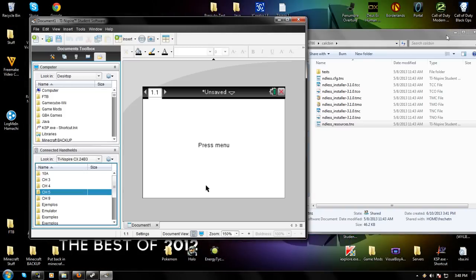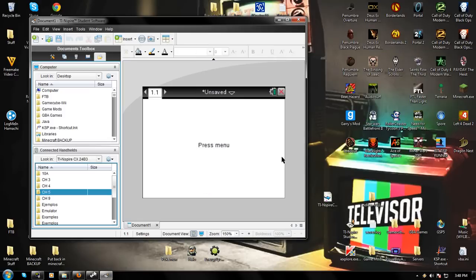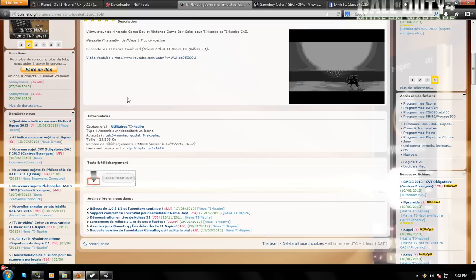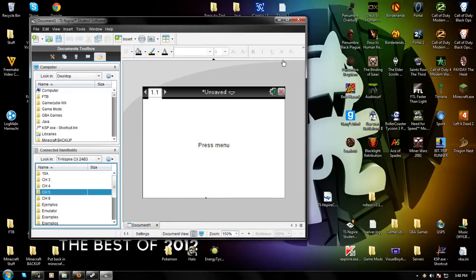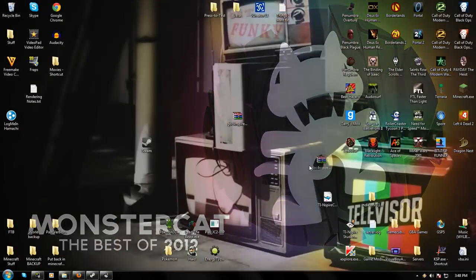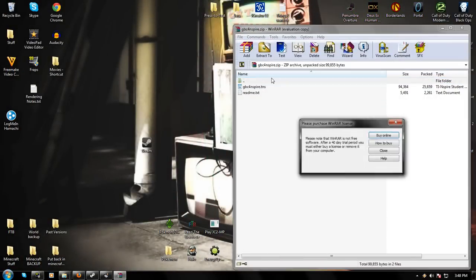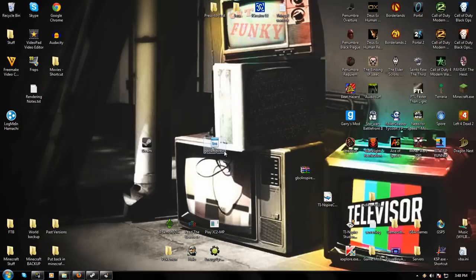Now for this next step, you can close out of Endless, and you are going to download a new link. You are going to go to this website here, which is the third download link in the description, and you're going to click on the Télécharger button again, and you're going to download a file that looks like this. It's another zip file, so you're going to have to open the zip file and extract the contents onto your desktop. So that's what I'm doing right now.